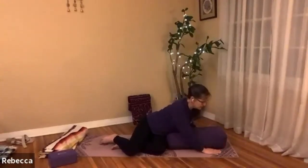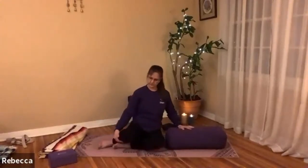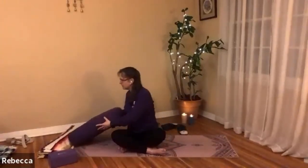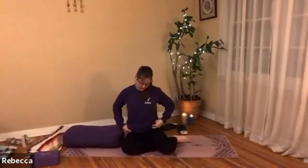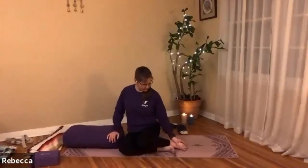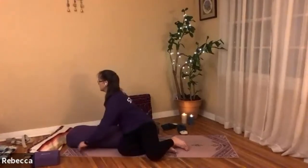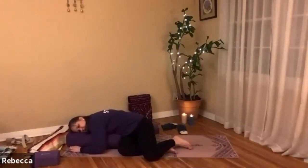When you're ready, bring your hands back beside your chest and begin to slowly walk yourself up. And you can turn around or switch your legs in the other direction, just to the other side. And so bringing yourself onto your left hip now, and bringing the right shin into the arch of the left foot. We'll turn the body toward the bolster, and on an exhale, just begin to walk the hands down, and then allow your head to come to one side as you relax into the twist on this other side.